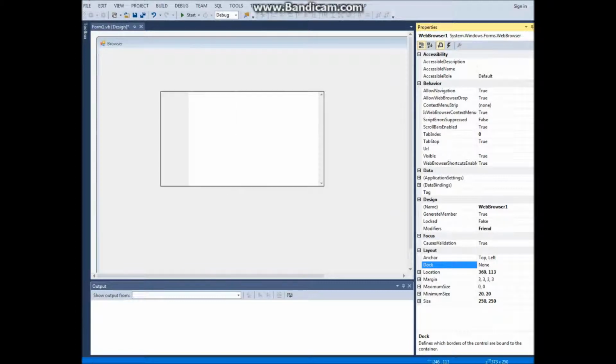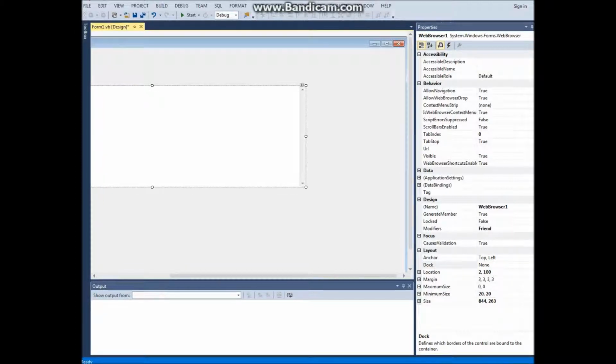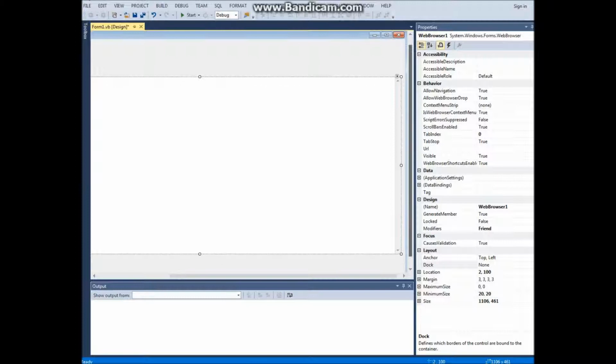So now you can customize the size and leave about that much space. And now put that down.